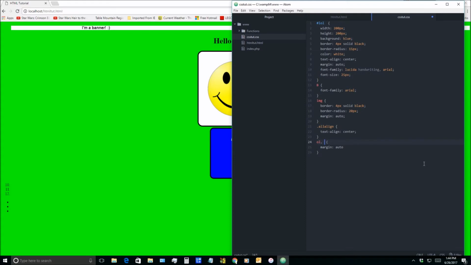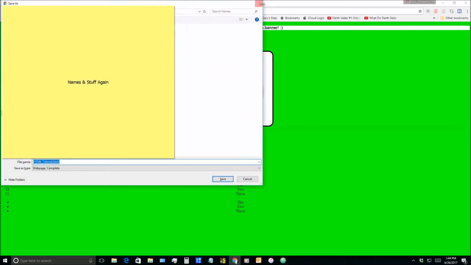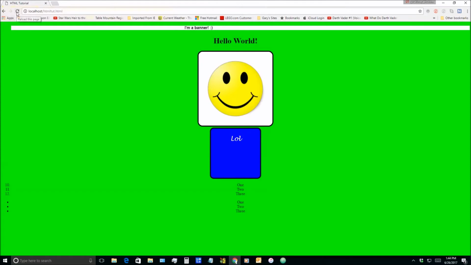Another thing you can do is add secondary, like you can add second stuff. Say you want to have more than one tag have this exact thing, or more than one class or ID, or all three at once. It doesn't matter. You can just add commas and apply those styles to everything. And I'm not sure if this is going to work. Nope. Gonna have to block that out again. Control R. Nope, still not going to work. That's okay though.